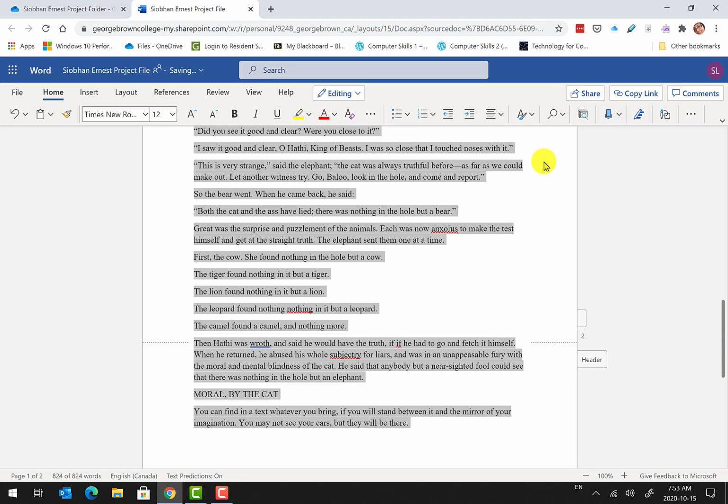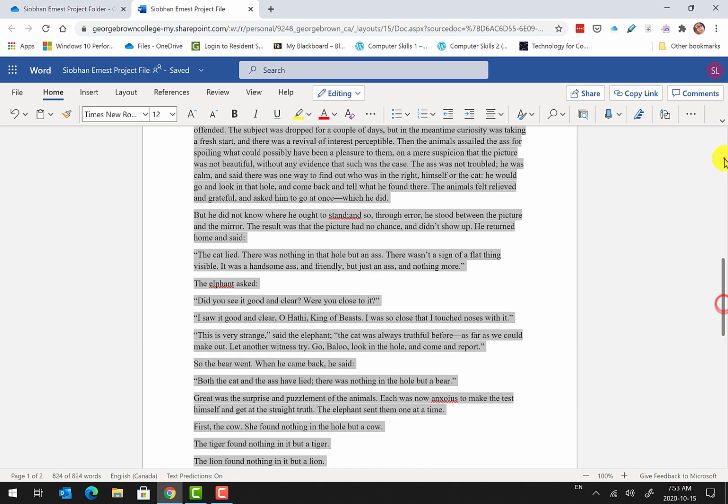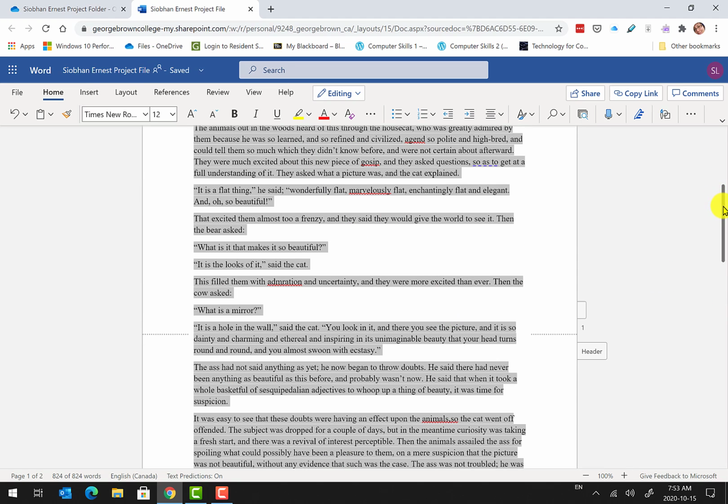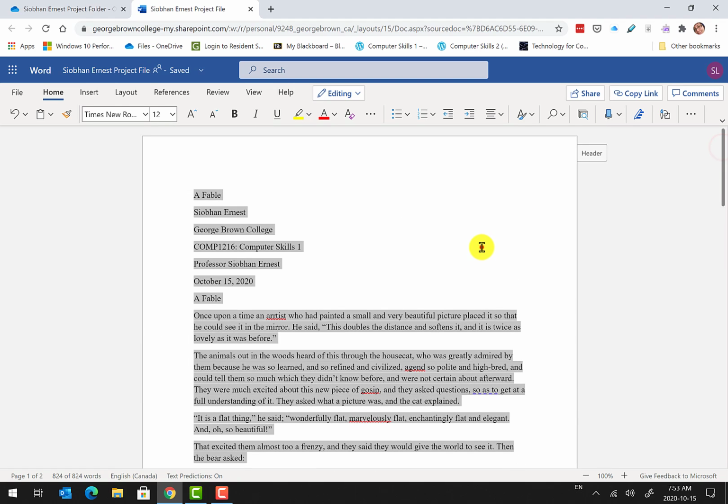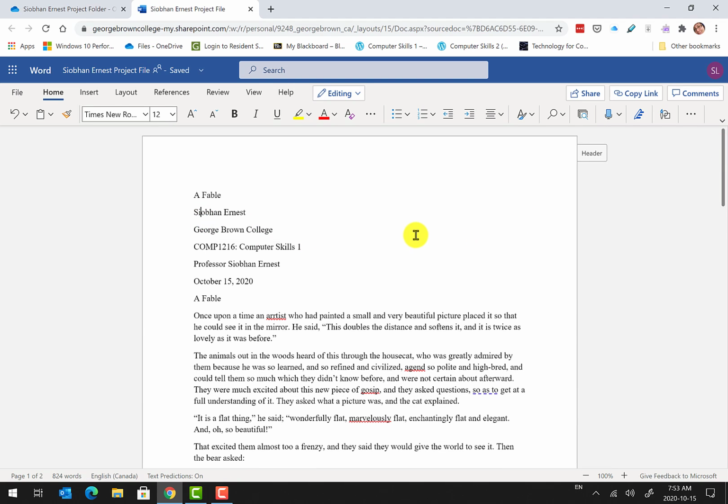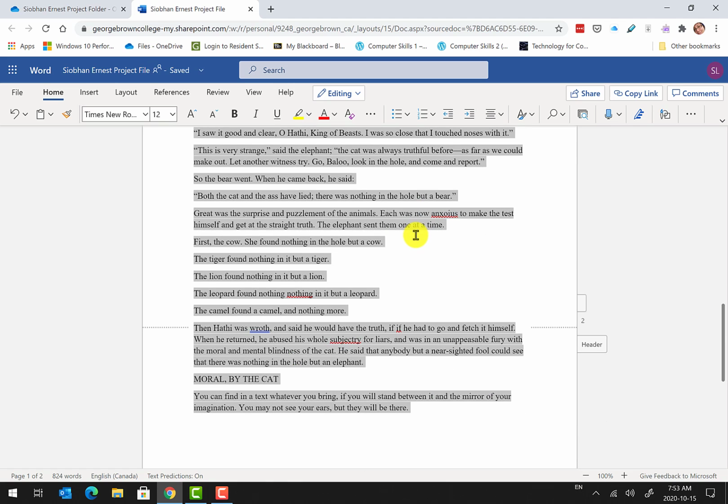So now the entire text from beginning to end is Times New Roman size 12, and you can confirm that by looking at the text. The style of the lettering has changed. Please make sure that in this step you have the entire text selected. So if you lose your selection between steps, make sure you do a Control-A, and again, double check that it's Times New Roman size 12 throughout the entire document.